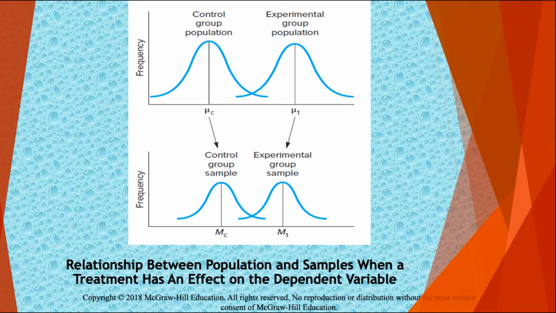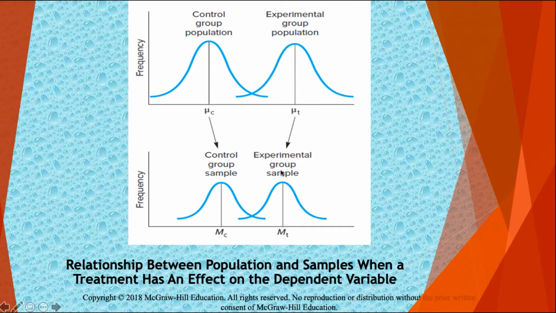But let's consider here, at the top, now there are two populations. We have population one and population two, distributions representing populations of individuals exposed, for example, to the experimental and control treatments respectively. So this is the experimental group population, and here is the control group population. The population distribution underlying the experimental group is shifted upward and away from the control group by the effect of an experimental treatment. So this new shifted distribution resembles the old one in standard deviation, but its mean is higher.